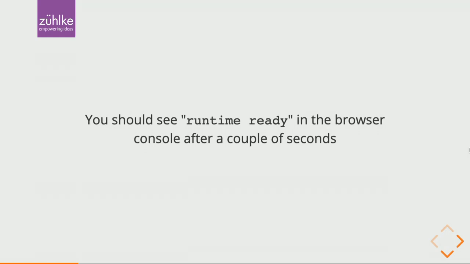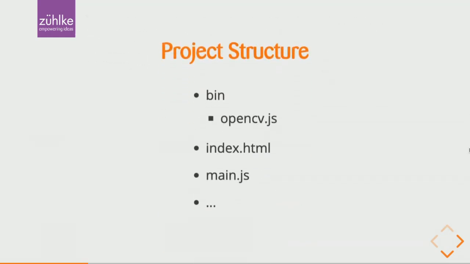Good. So what do we do from here, right? That's not very interesting. A very short introduction to the project structure. We have three main files that are relevant. In the binary folder, you have that opencv.js file. This is the compiled OpenCV file. Maybe don't open it. There's a 6 megabyte base 64 encoded string with the complete WASM binary in it. It might kill your editor, depending on what you use. You can open it. You will see a lot of funny letters. But yeah, maybe don't. And then we have the index.html and the main.js.